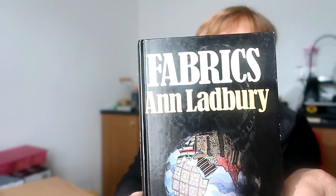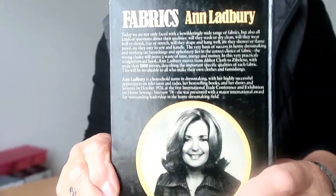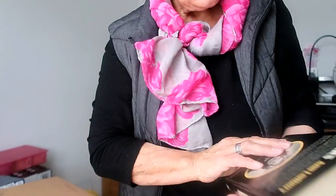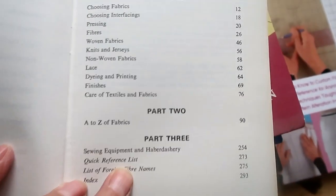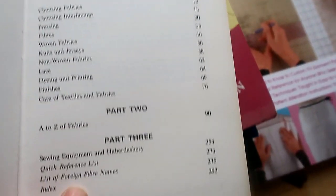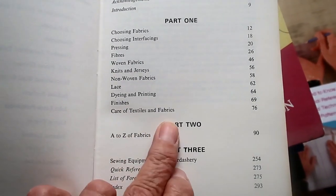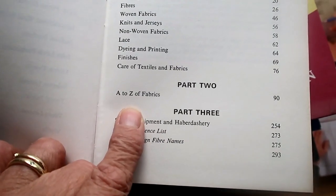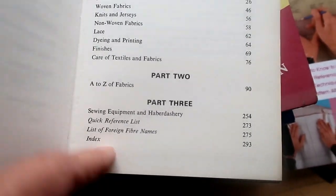called Fabrics. It's a little book, and I've never got rid of this one. There she is, there's the young Ann Ladbury again. And it says here, it's like a dictionary of fabrics. And it told you how to choose fabrics, choose interfacings, press fibres, pressing, knits. And then it told you dyeing and printing, finishes, care of textiles. Then there's an A to Z of fabrics, which I always used to find very handy. And then sewing equipment and haberdashery.